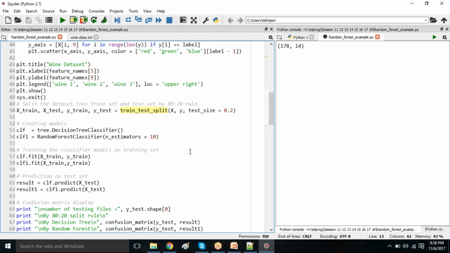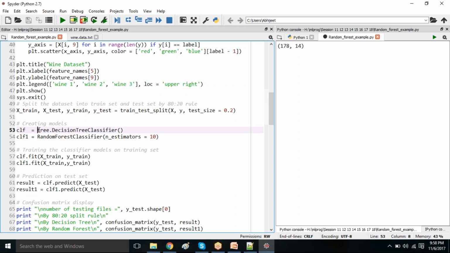I just wanted to show you that also. This train test split basically splits the data with the 80-20 rule: 20% for testing and 80% for training.